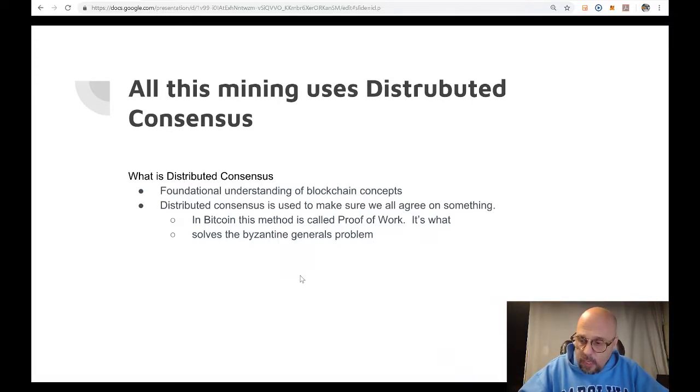Now, distributed consensus has actually been around since the 70s in avionics equipment, where they had to ensure they had failover on CPUs when they would hit atmospheric interference and things along those lines. So it was important that we had a method to ensure that multiple pieces of hardware could come into agreement. Proof of work was really one of the first times this consensus method was put into place, and it solved the Byzantine general problem that we've been harping on for the last couple of lessons.